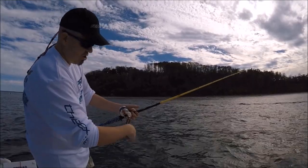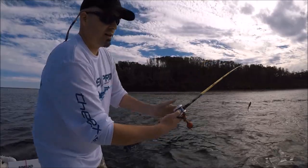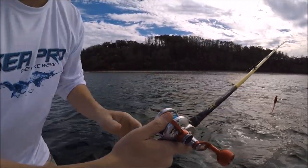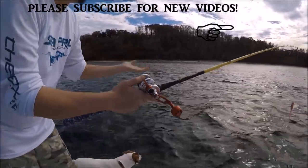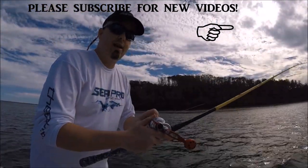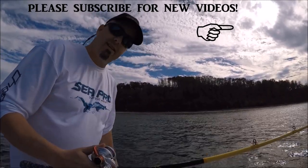When you first get out here, do one or two nice long casts to get the line bunched up on the left just a little bit. Look at how much spool I have here. As soon as I let go, I tap the spool — make a 10-foot cast, tap the spool, make a 12-foot cast, tap the spool. Just add two feet at a time until you're really comfortable whipping it out there. Use a free spool like this and get good with it — you'll cast farther than you ever did in your life.